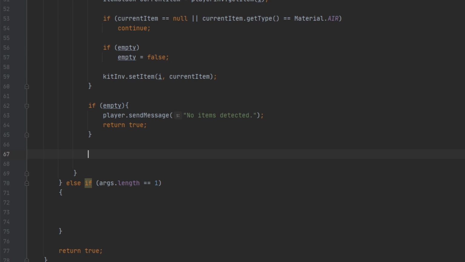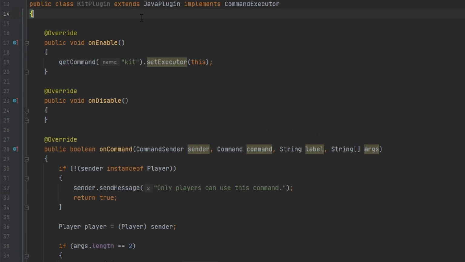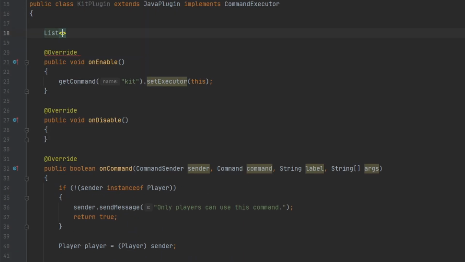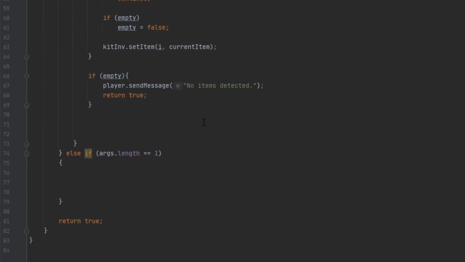Anyways, so now we know for a fact that the kit is not empty. So what I'm going to do here to store kits is I'm going to store them just right up here inside a list. I'm going to put list of kits, and I'm going to name this kits. There we go. Alright.